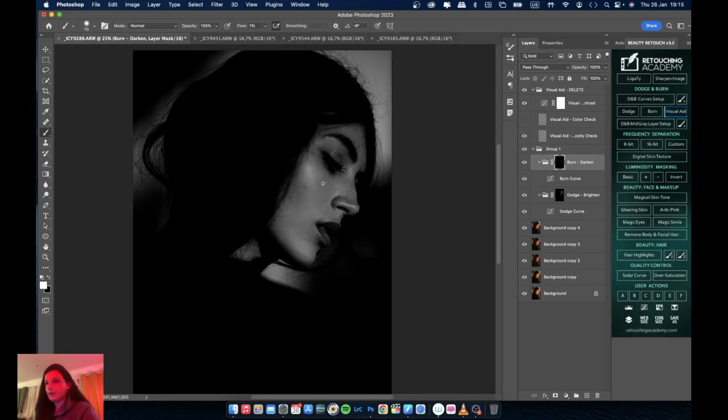It's always good to zoom out because when you zoom out, you see all these small, tiny areas that you can miss when you're too zoomed in. And also, people look at those photos on the phone, so nobody will ever zoom in that much. So it's better to make sure that the photo looks good, the editing looks good when it's zoomed out and small, rather than zoom in too close.